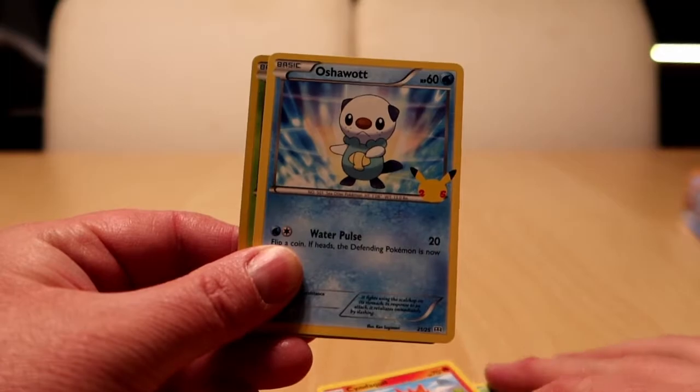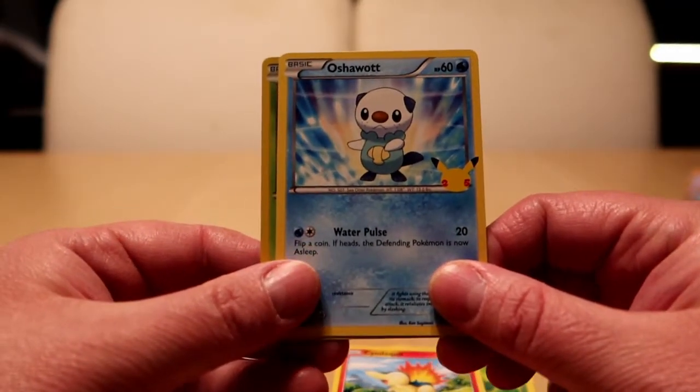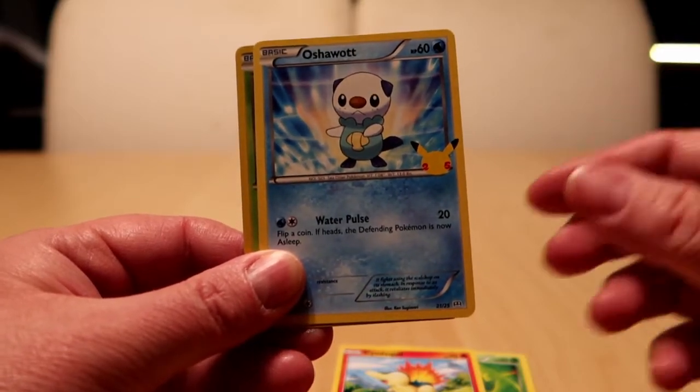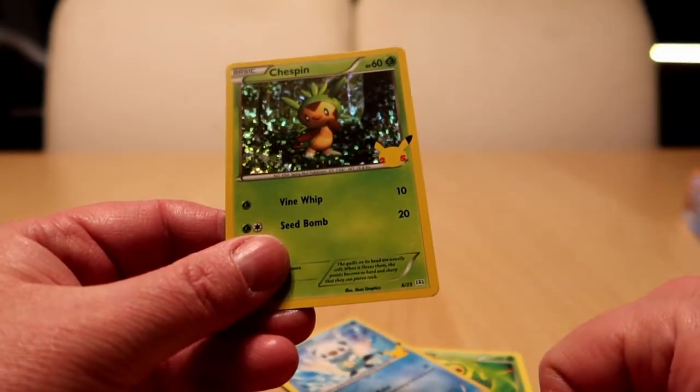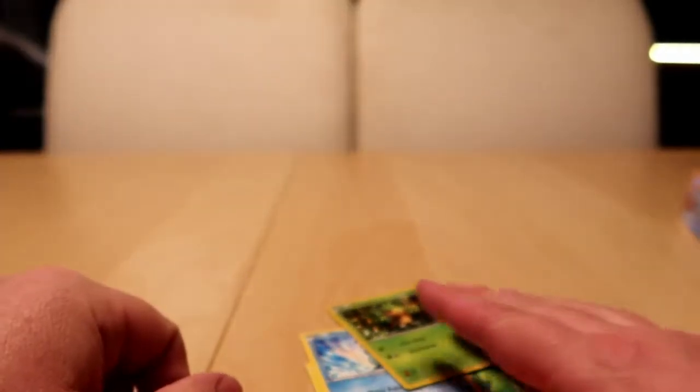Okay, guys, who do we want for green? I think I'd still like a Grookey. I'd also really be happy with a Rowlet. Well, alrighty, guys. That's how we're going to end our recording here with our Chespin opening.